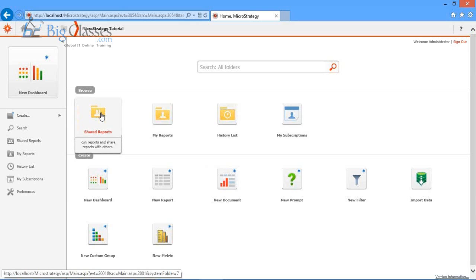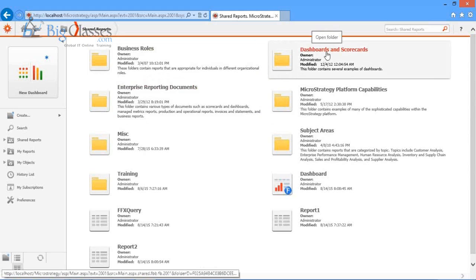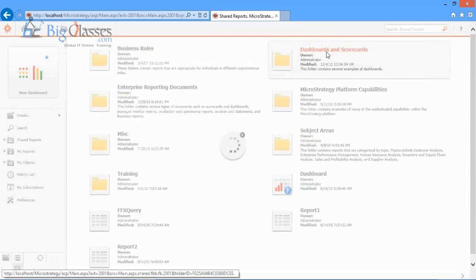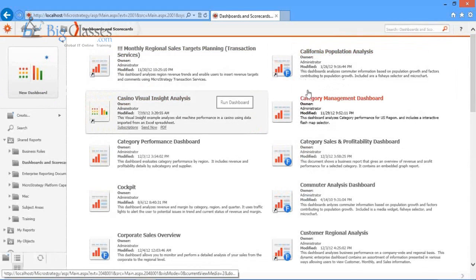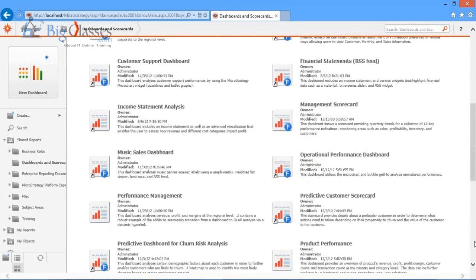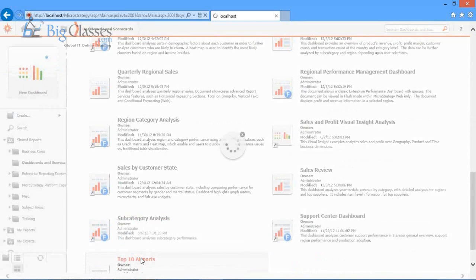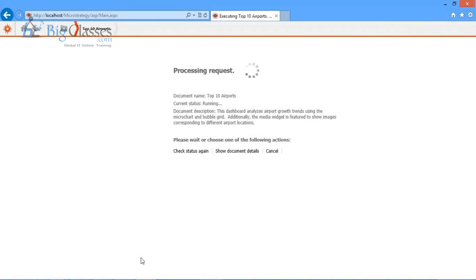Okay, so now we already have reports all created in the MicroStrategy environment. So from the MicroStrategy Web I can just browse to a specific folder. Let's say I want to run a specific dashboard, so I'll just go to that folder over here. I'm just going to execute one sample dashboard, and once I click on that particular dashboard, all the corresponding datasets would be executed and data is going to be reflected in the format that we have designed. Okay, so we'll just wait for a few seconds over here. My dashboard is going to be ready.